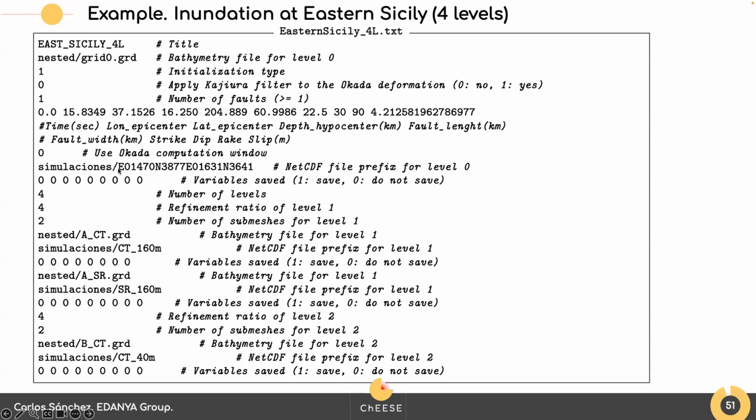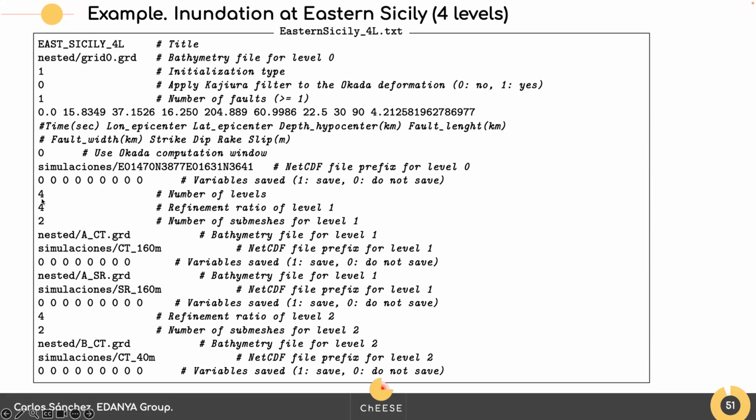This is the netCDF prefix for the output results. And if you observe here, we don't have any variables to save. We have 0, 0, 0, 0, 0. Okay, so for our level 0, we don't want to know about the propagation of our level 0. So we put all the variables 0.